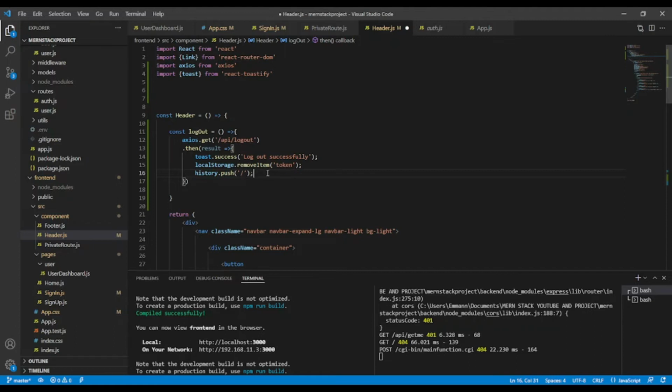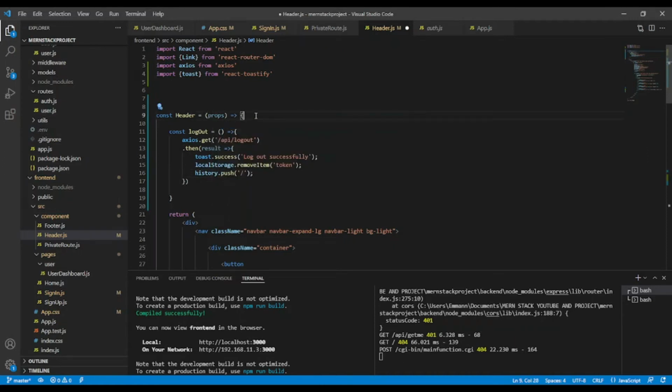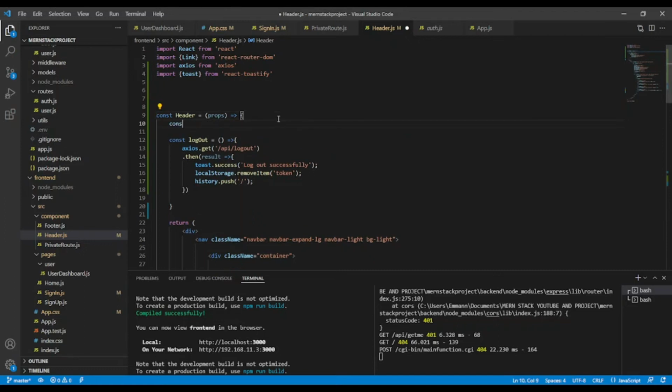Whatever you want. We don't have this push yet. If you are curious, you can console.log the props, and you will see where we find this history. But we're not going to use props, we're going to extract it directly.